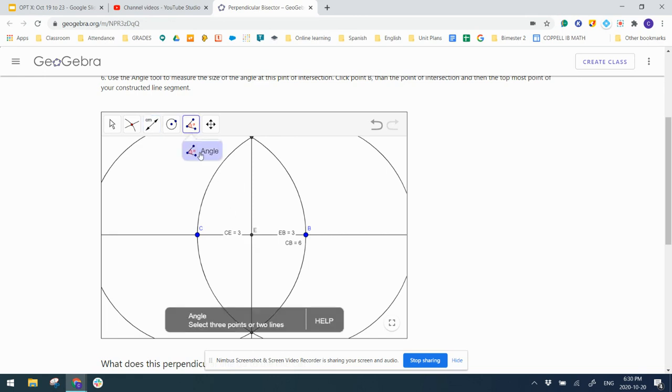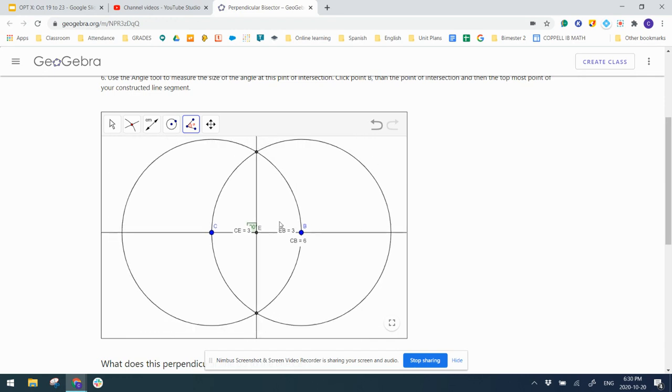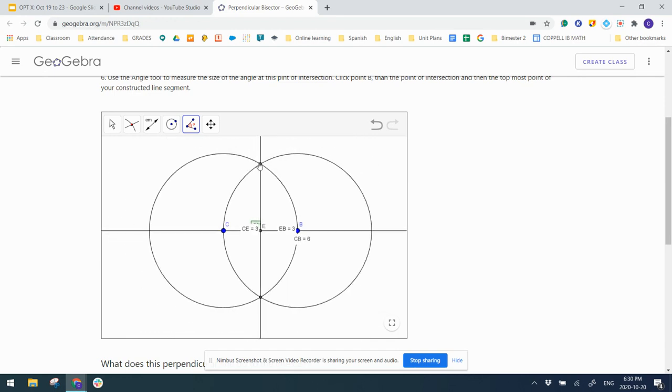So we're going to go to this measure angle tool. I'm going to click my first point up there, click my second point down here, and then you can see, depending on which way I move, I can form an angle. So I'm going to go over here to angle C. You can see how it turned into a square, and then we got 90 degrees. So by doing these curves, they found the center for us.